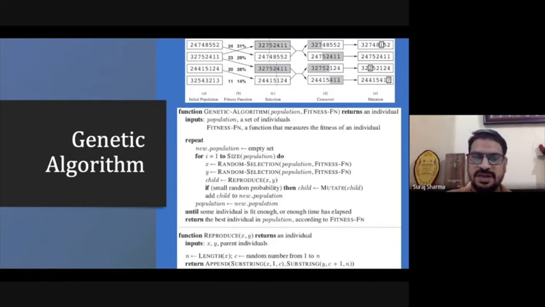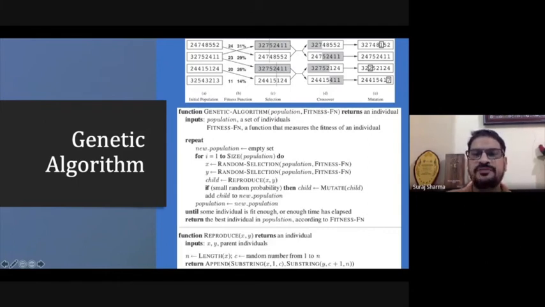Which chromosome has the highest fitness function? That particular chromosome has the highest chance to be selected. It is obvious, right? The person who doesn't have a criminal record definitely has the highest possibility of being selected for reproduction. In the same way, depending upon that percentage, the selection will be done. So you see, because this chromosome has the least fitness value, it has not been selected for further work. Instead, the first chromosome will be selected, the second chromosome will be selected, again the second will be selected, and the third will be selected.